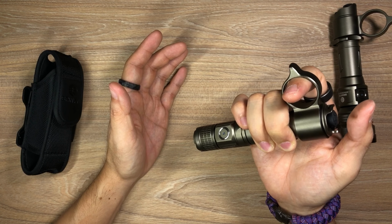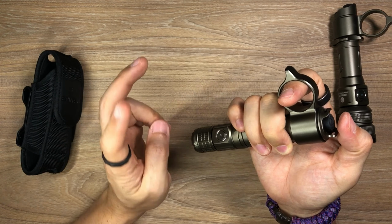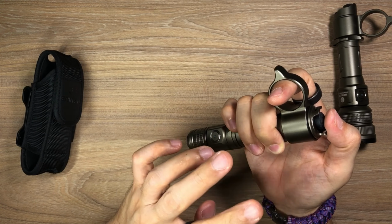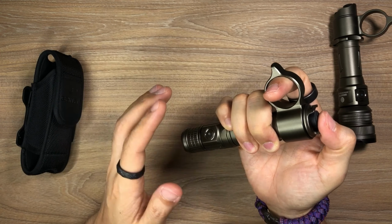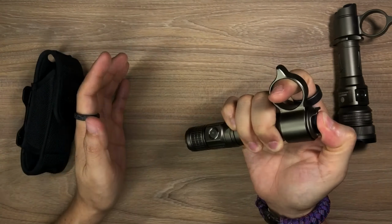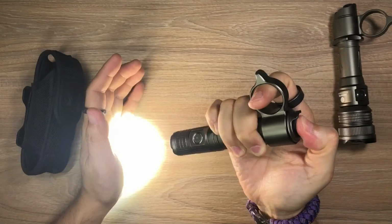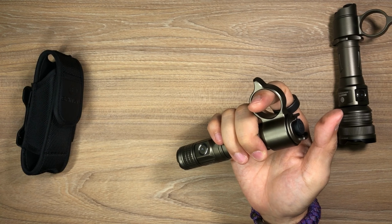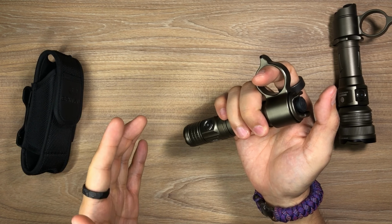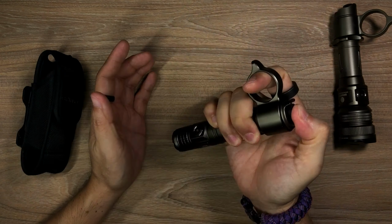You could also access the next mode, which is the strobe light mode, and you could do that basically in two ways. Either you give it 2 half clicks, so I should say 1.5 half clicks. Does it even make sense? So what I mean is basically half click and then half click it again, or half click and then full click it, and then full click it to turn it off. Is my explanation making any sense to you guys? I'm sorry guys, I'm not really articulating myself very well, but you get the gist, right? So it's all just a half depress or a full click and variations of that.